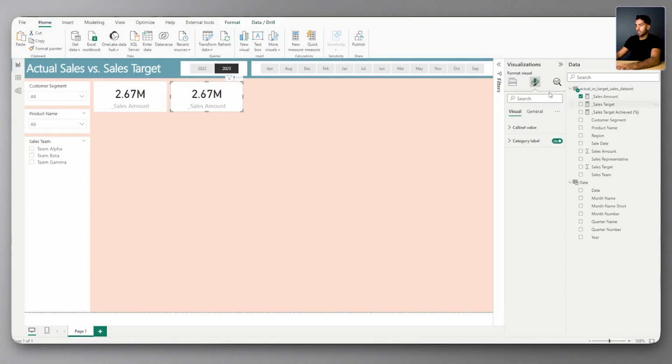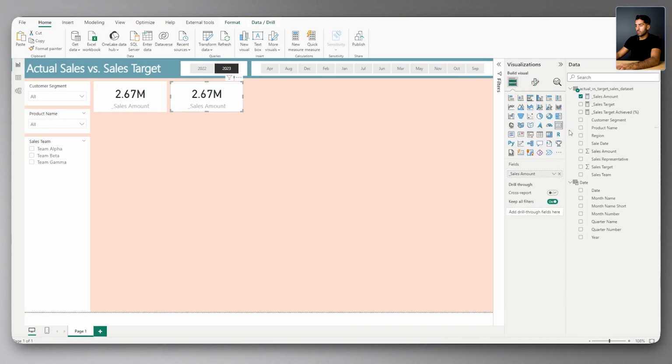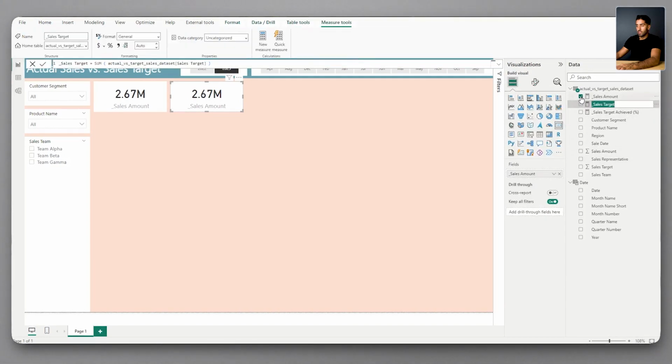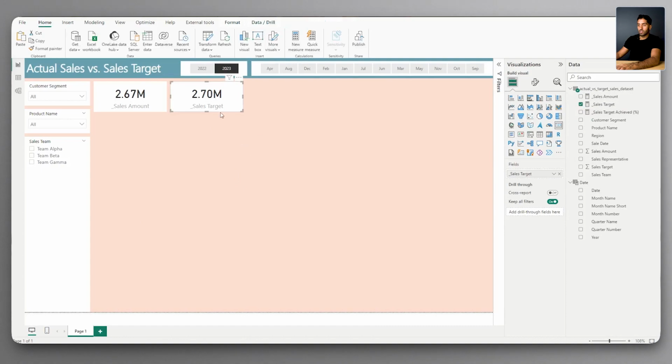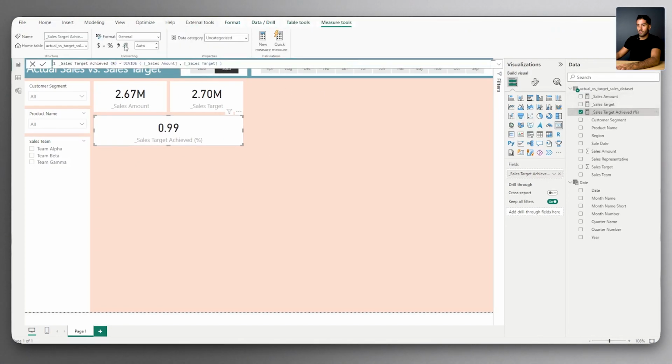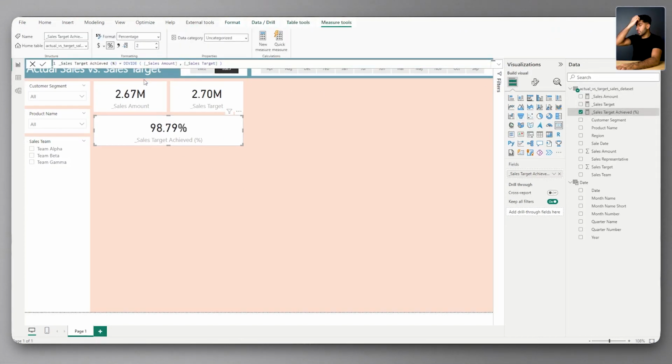sales target. I'm going to show you guys how to do this also. If I click this one, nothing happens. If I uncheck that one and then click that one, it goes in by itself. Sales target, we go Control C, and then we want sales target percentage achieved. You can see it's not showing as a percentage. Let's click this one and turn it into a percentage.